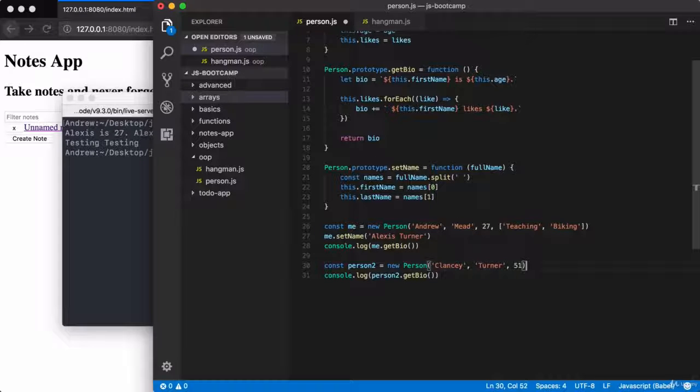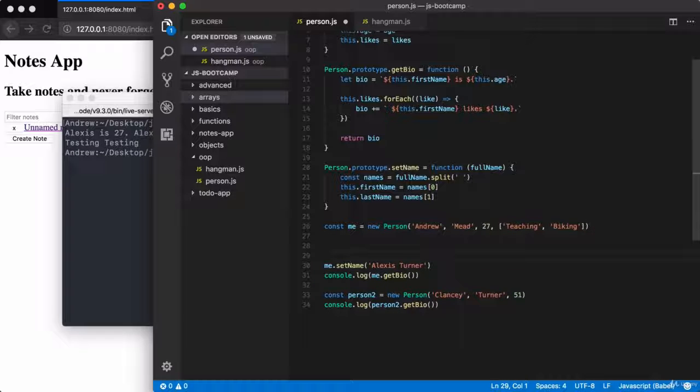The one last thing I want to explore is that property shadowing we were talking about, where if a property exists on the instance, it's going to be used even if it also exists on the prototype. To see this, all we're going to do is tweak me. So right here, after we create me, but before we use it, I'm going to set me.getBio, so directly on me, equal to a function.